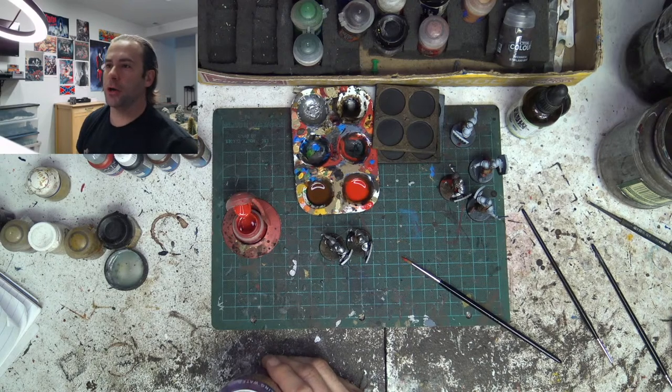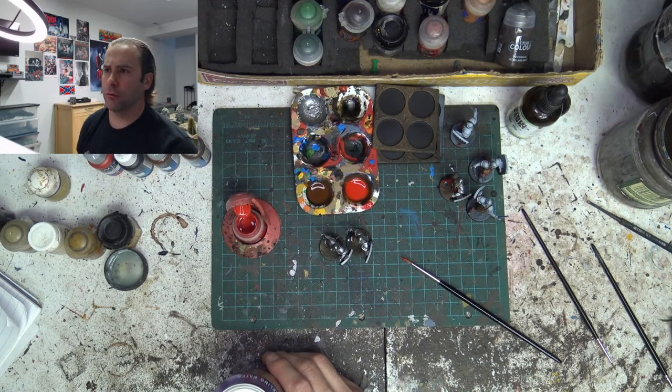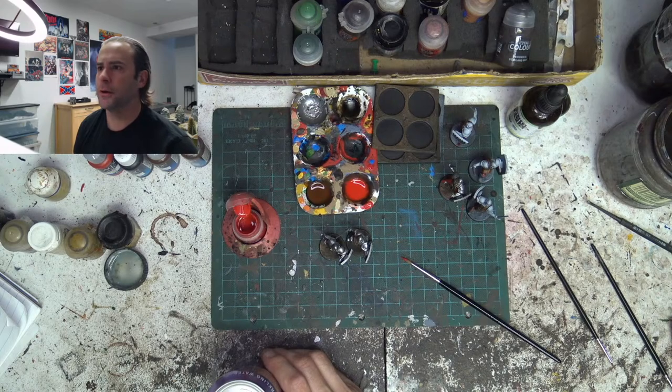Oh yeah, that model you sent me, I've got to figure out what I can do with him, if I have any orc bits that will give him the parts he needs to be complete. I thank you for that guy too.